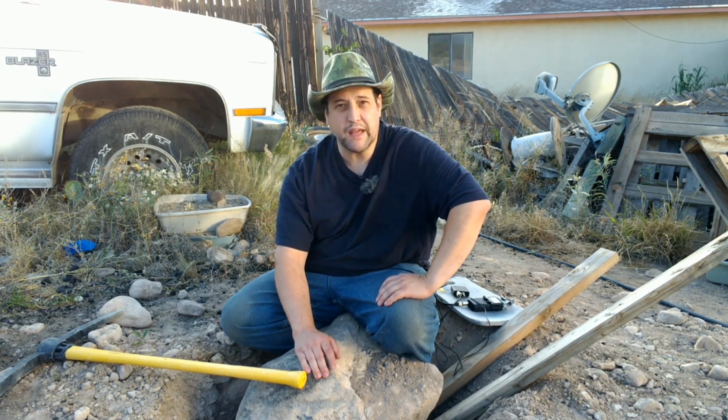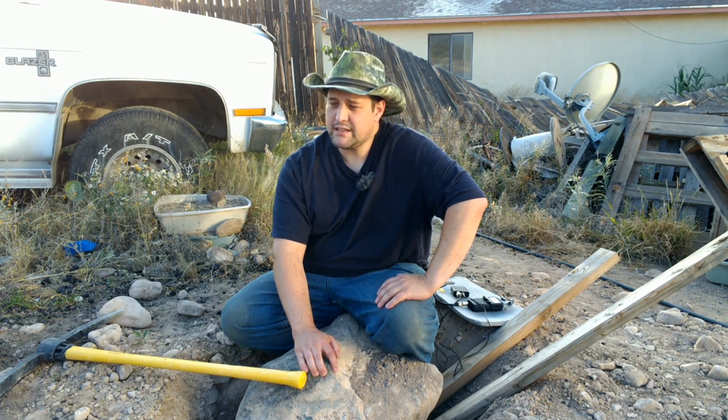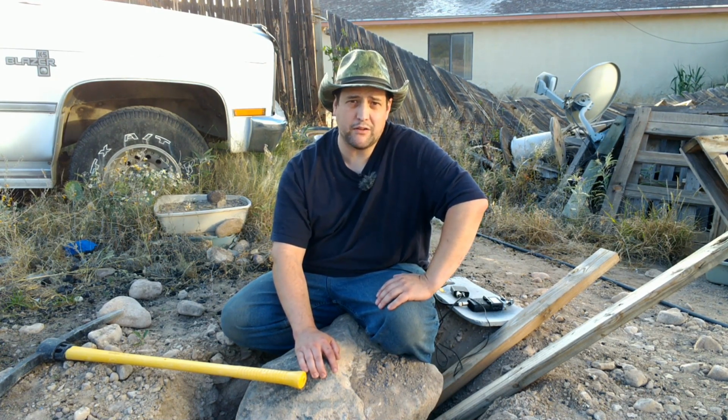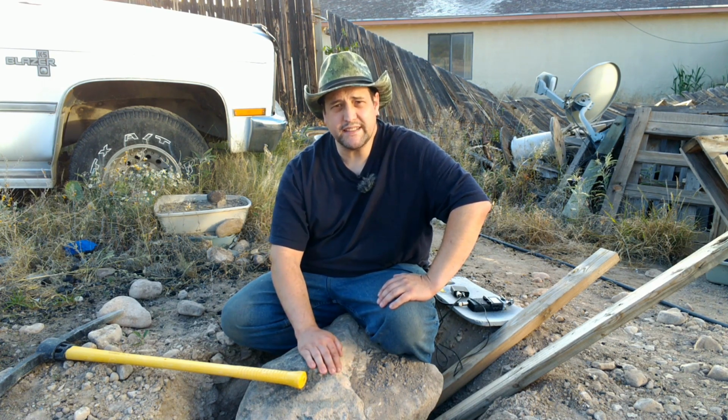Old Egyptian method style. If you haven't seen something like this, it's a good thing to learn, especially if we're talking grid down, no power tools available, got to do everything by hand. Good to know some old techniques.